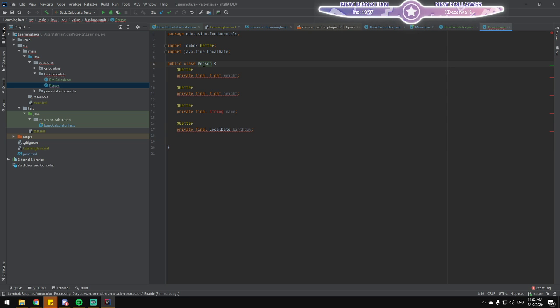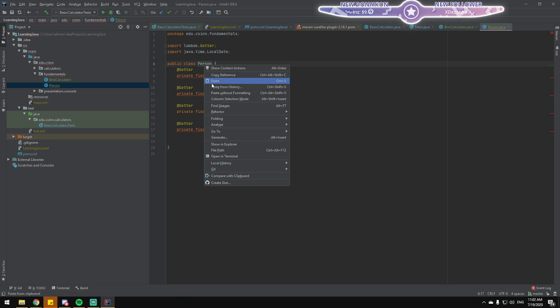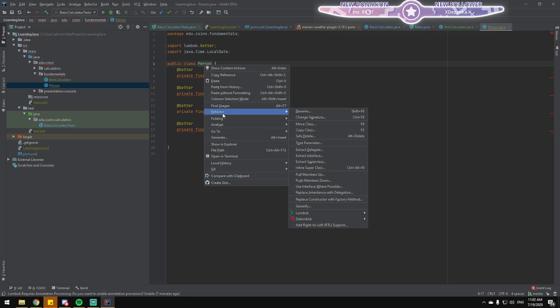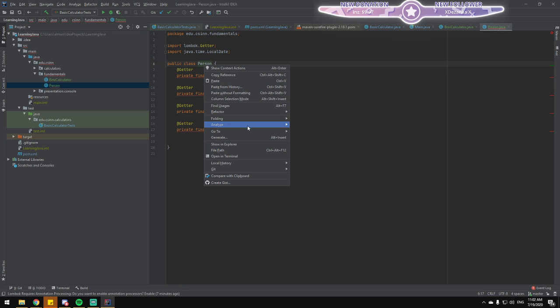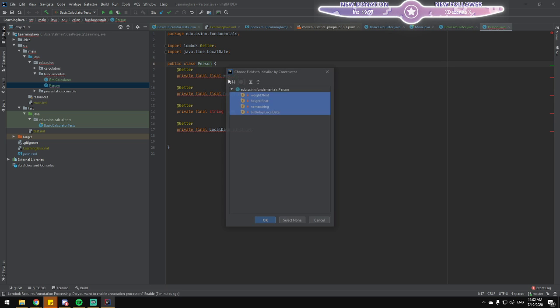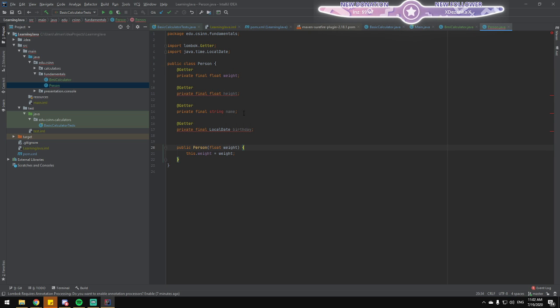Is there really nothing that the IDE does for me to generate stuff? Yeah. Oh, nice. Cool stuff. Folding. Usages. Generate. Constructor. Ooh, look at that. How?